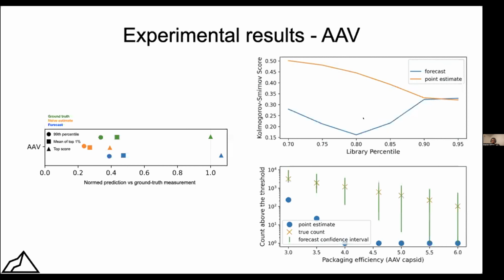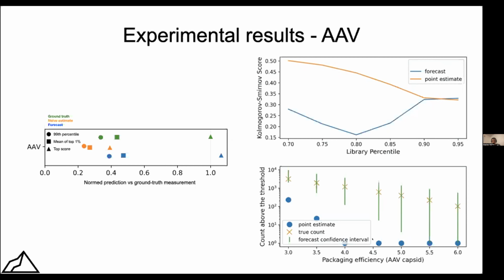And then finally, we have a third plot, which I think can be a bit more interpretable. And this is looking at counts above the threshold. So the idea here is you have this library, you have a range of packaging efficiencies. These are out now on the unnormalized scale. And you can say for each of these thresholds, how many variants have this measurement or more. And then for the point estimate, you can say what's the estimated count or the predicted count. And then the cool thing is that for the forecast, because we can actually do simulations and get a posterior, we can come up with confidence intervals. And so that's what this is showing here.